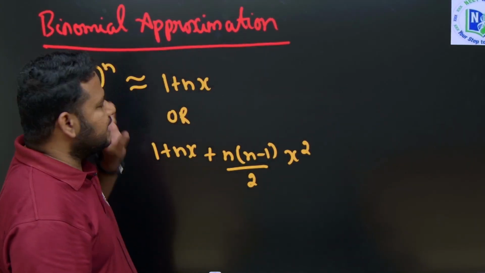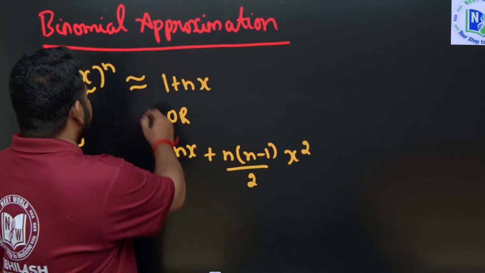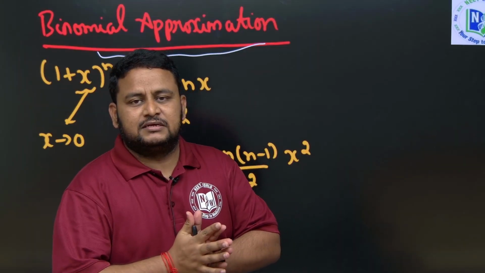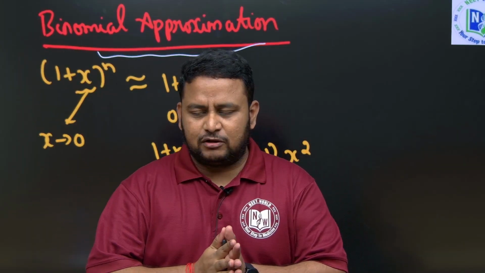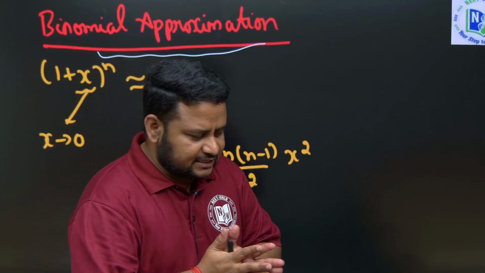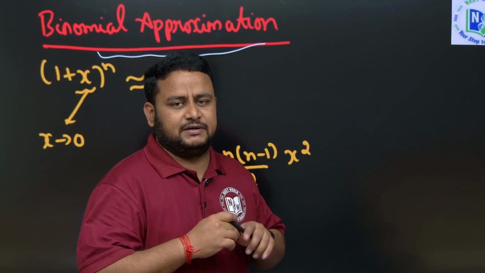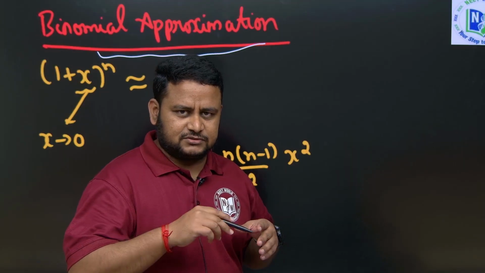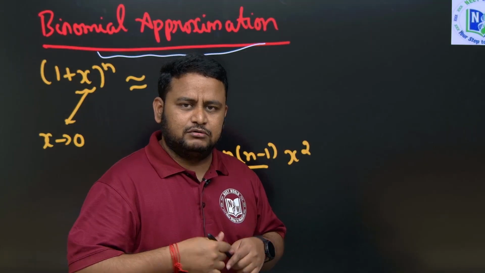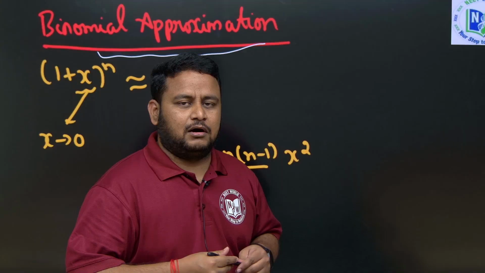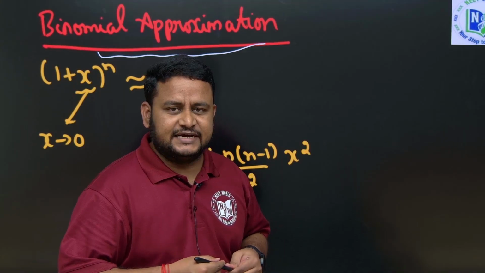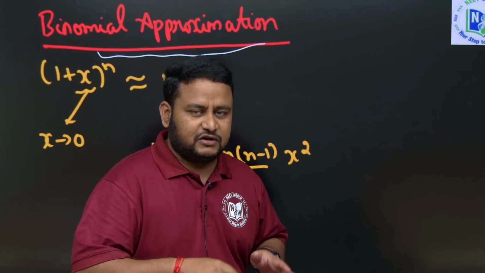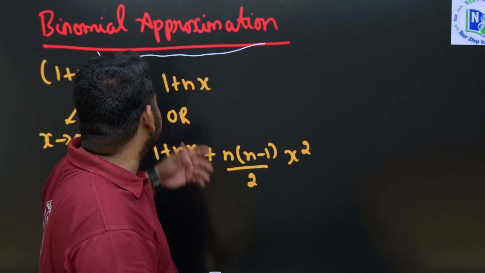So now we are learning about binomial approximation. Binomial approximation is very useful while solving certain questions on limits. Sometimes a square root is given, and you cannot always rationalize. Of course, whenever a square root is there, I told you to use rationalization, but it is a little tedious and time consuming. So instead of rationalizing, for certain questions you can use binomial approximation.